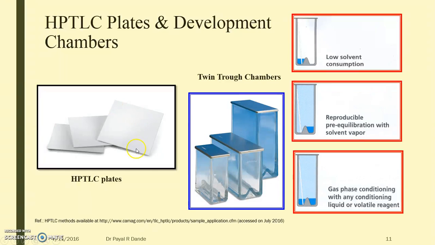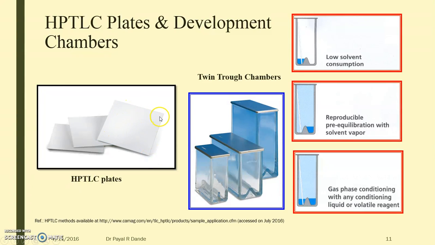First, talking about the HPTLC plates and the twin trough chambers which are used for the development of the chromatogram. The HPTLC plates are already available in pre-coated form from various companies. The most well-known companies are Anchrome. There are different sizes available, like 20 by 20, 10 by 10 centimeter, as well as 5 by 5 centimeter and 5 by 10 centimeter. Depending upon what we require, we can choose a particular size. This plate is made up of an aluminum base over which various adsorbents are spread. The pore size as well as the width of the different adsorbent will vary depending upon the use.